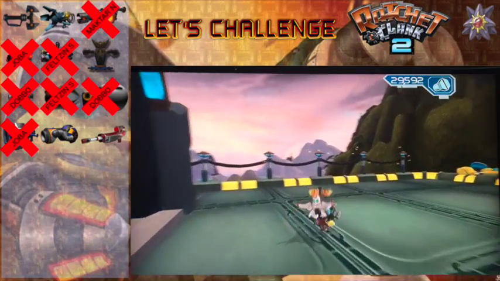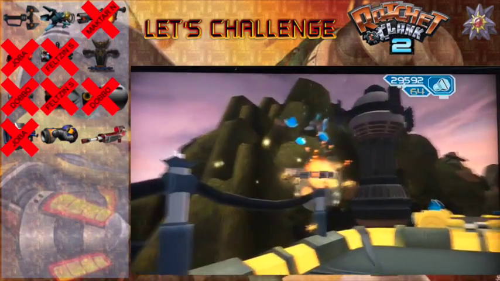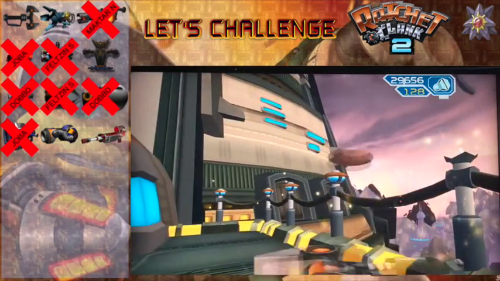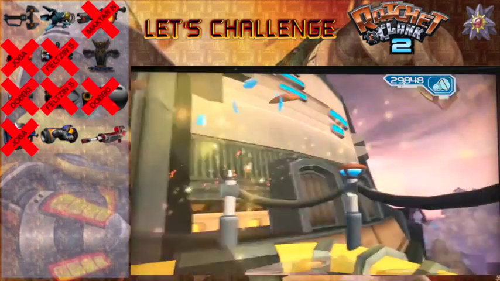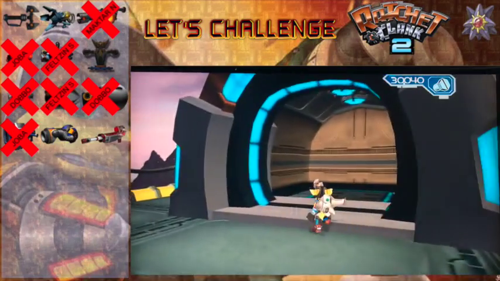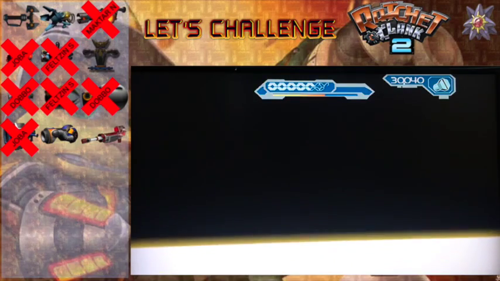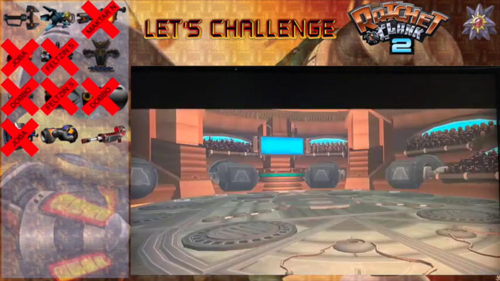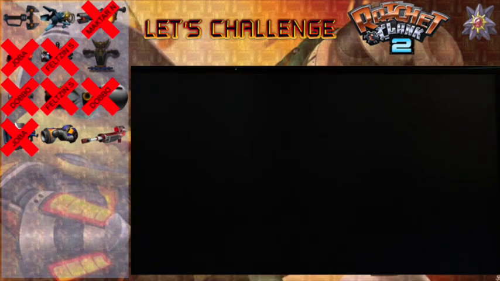As we just destroy all of these for all of the bolts. Okay, cool. So, we're going to enter here, and let's see. Hopefully they'll refresh my ammo. I'm hoping they will. So this is the Megacorp Games Arena.